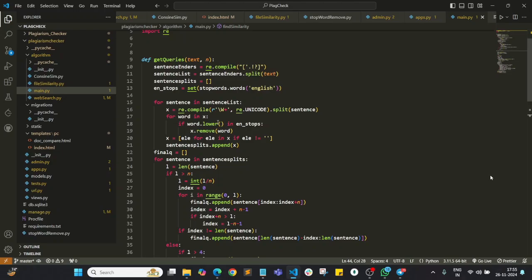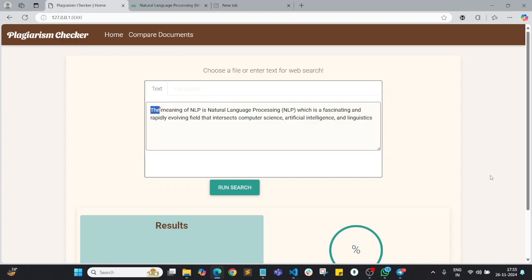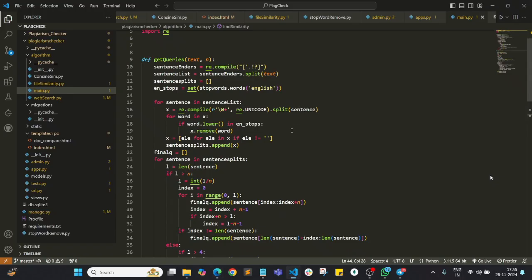For instance, one query might look like this. In the very first query, these 9 words will go. Then these queries are sent to the web search function, which communicates with Google's Custom Search API, and you will see the 5 results for a query being fetched, with snippets.